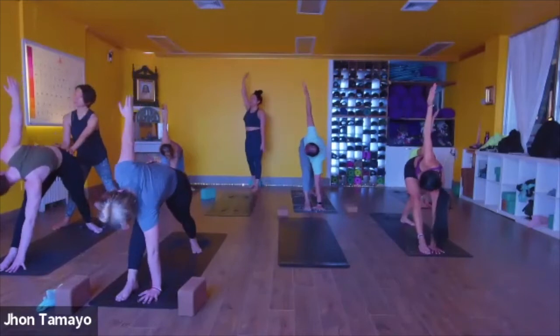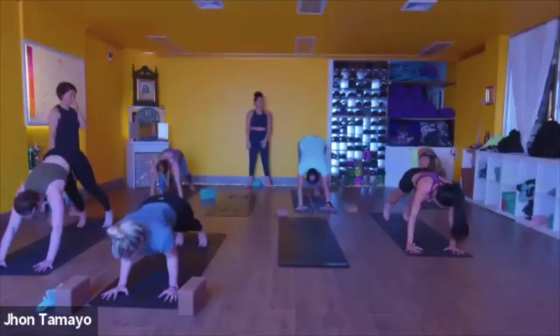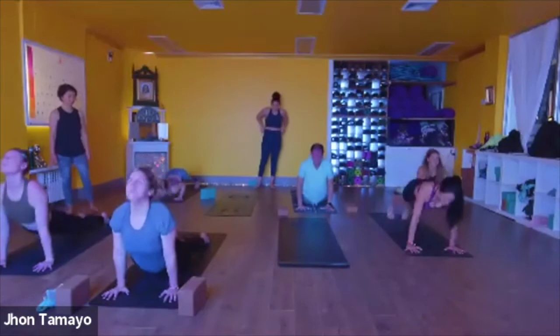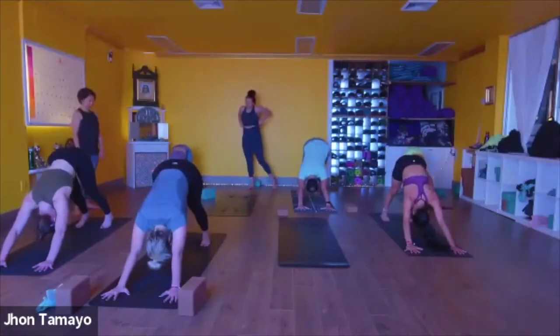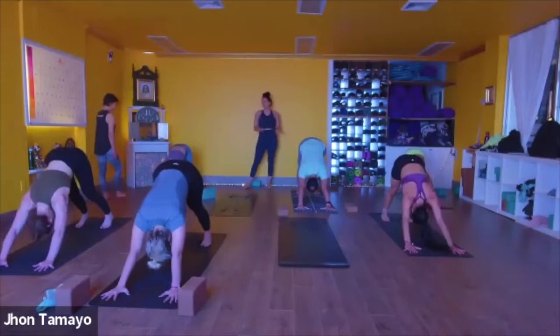Inhale, and exhale, release your palms to the mat. Bring your right foot to the back of the mat and take your vinyasa. Meeting in downward facing dog. Separating your fingertips, pressing your palms into the mat.